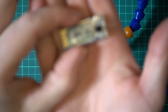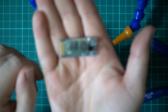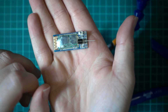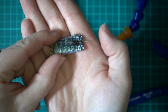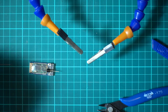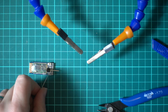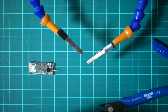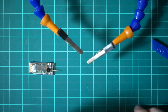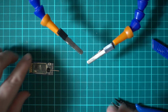All right, so there we go. We've exposed that leg in that tiny bit of heat shrink cutaway. So now what we'll do is solder on one leg of that resistor to that second pad in. Again, with resistors, it doesn't matter which way around they go. They're unidirectional. So we'll get a bit of solder on that to prep it.